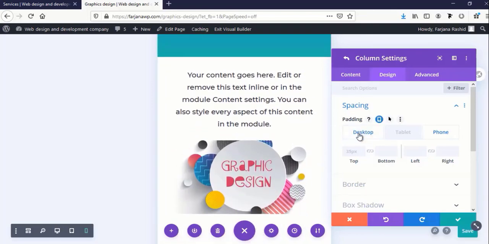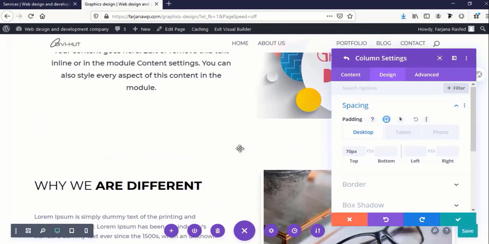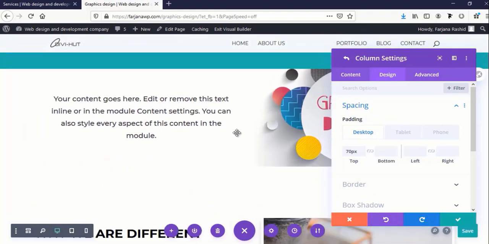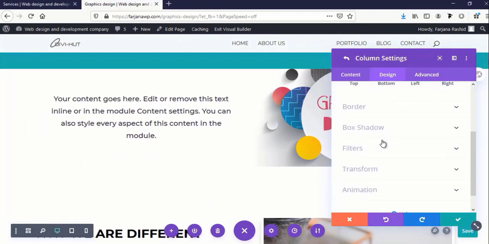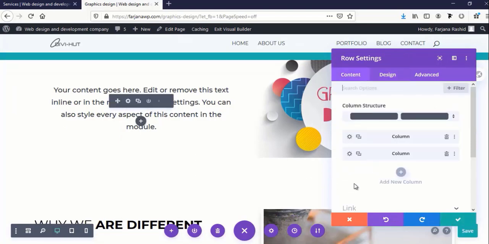Okay, so now I'm going to desktop and from here it looks good. I'm going to save it.